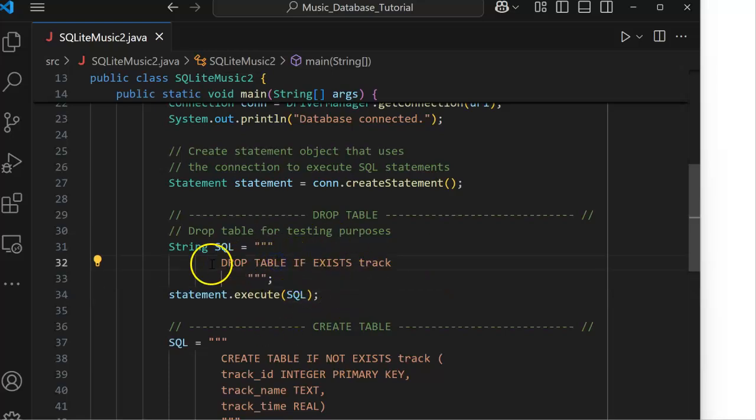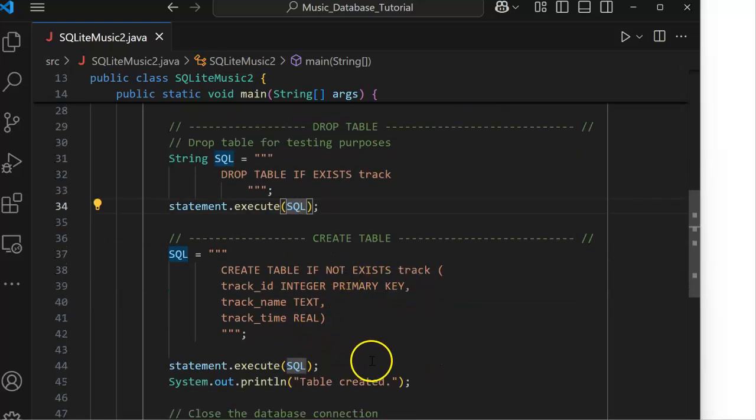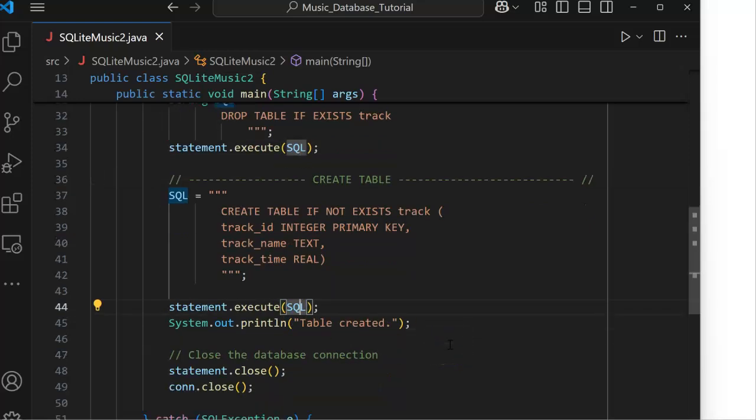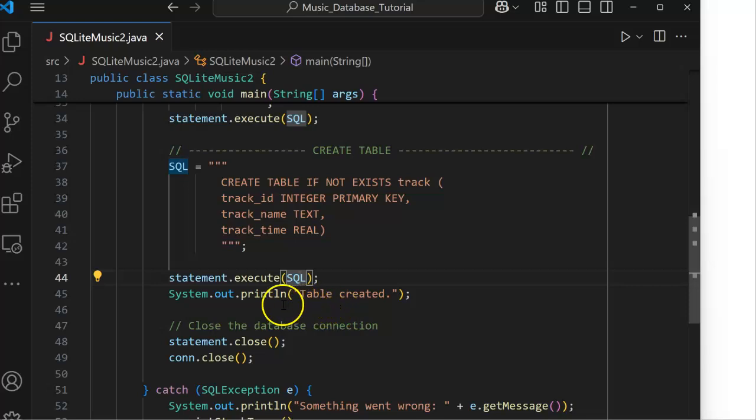But this is exactly the SQL we would have used in Python. Once we have the SQL as a string, we execute it, just like we would do with the cursor. Another SQL statement, we execute that. Our table's created. Now we have to close the statement and close the connection.